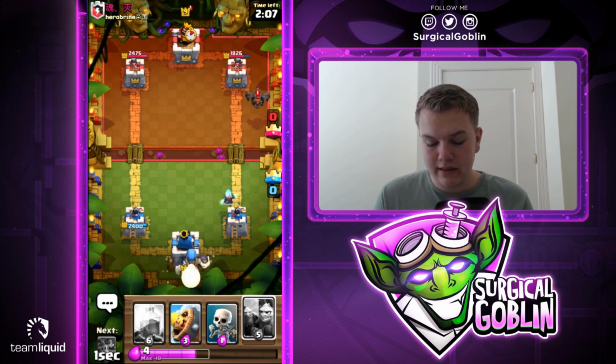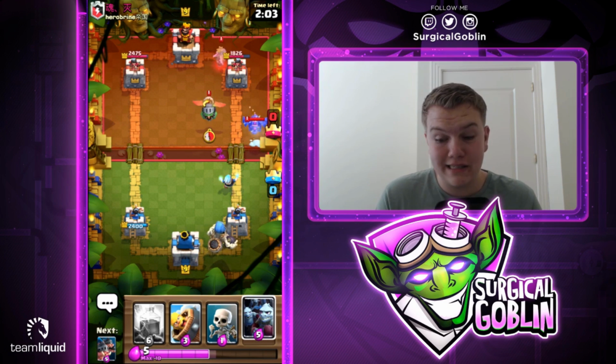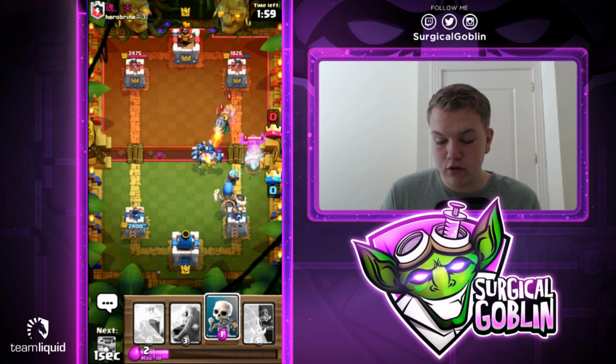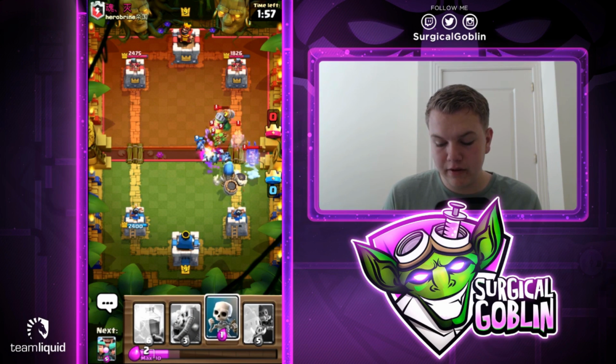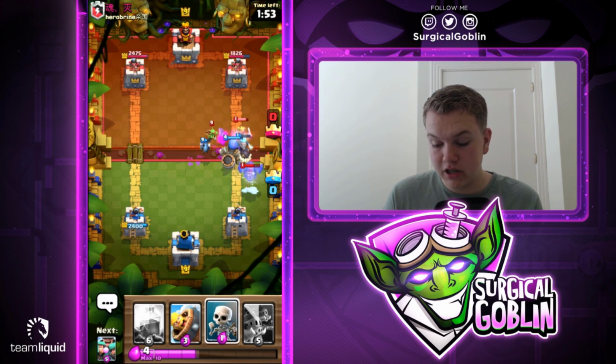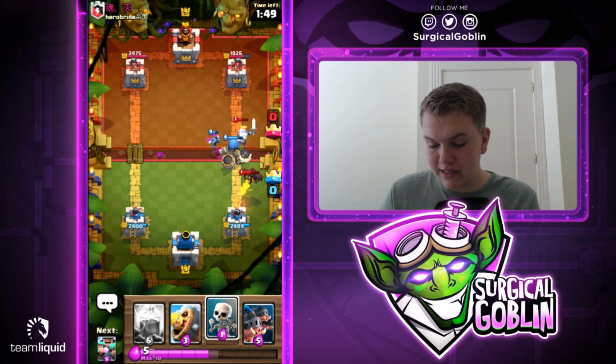Again, we have a Giant Skeleton. As I said before, I like the Giant Skeleton in draft mode just because it can get quite a lot of value. I'll actually go with Mega Horde over here. Hopefully he doesn't have Arrows. Mega Horde, as you guys can see right now, takes a little bit more time to deploy. Looks like he does have a Giant Snowball. Yeah, Giant Snowball. I was about to say Giant Skeleton, but Giant Snowball. So the Giant Skeleton is still alive.